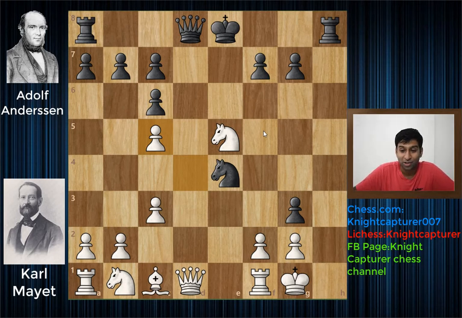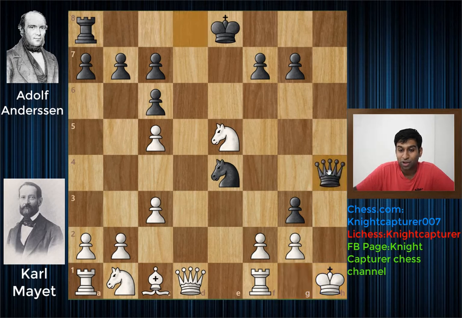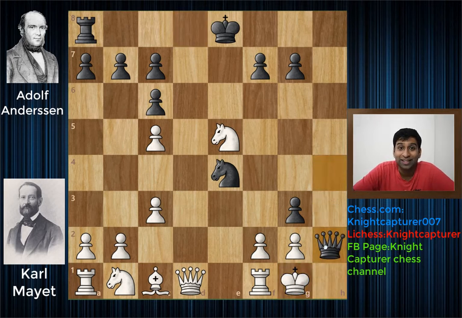The move starts with rook to h1 check. The only option is for king to capture. King takes h1, queen to h4 check, king to g1, and now queen to h2. This is checkmate. This is exactly why you cannot capture this hanging bishop here.